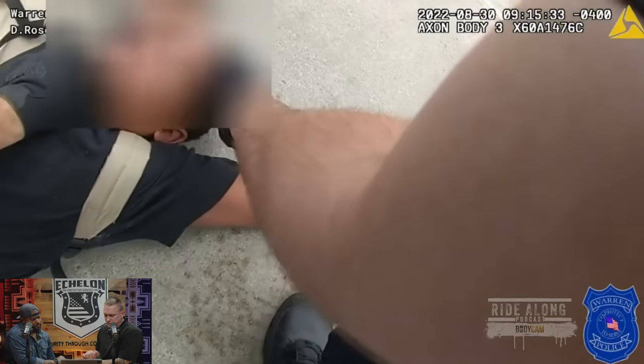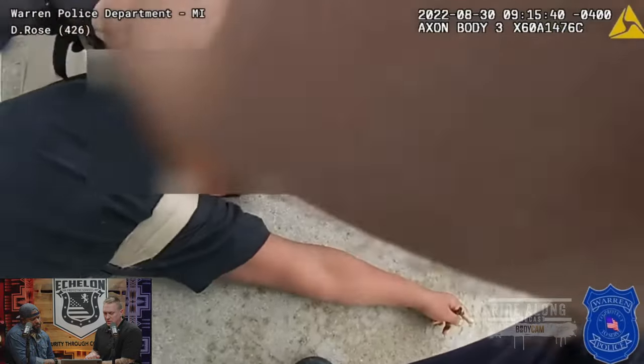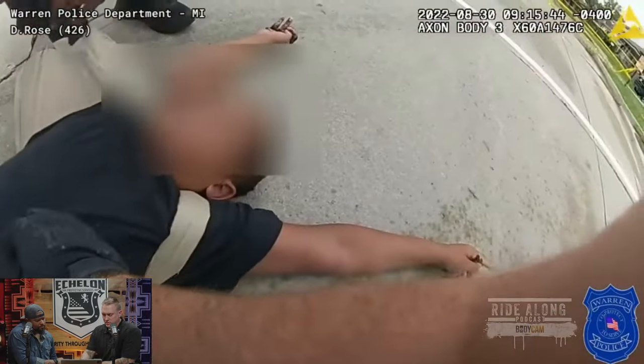Hey, buddy. Hold on. You hear that? Sounds like a female voice, likely law enforcement, said, put him in recovery position. So they are cutting clothing off, which is good, the backpack. Clothing, you want to cut it immediately. You want to take your scissors and cut it down. Anything that can restrict breathing.